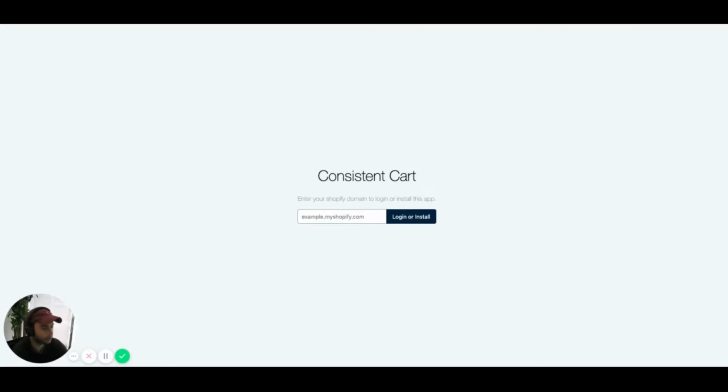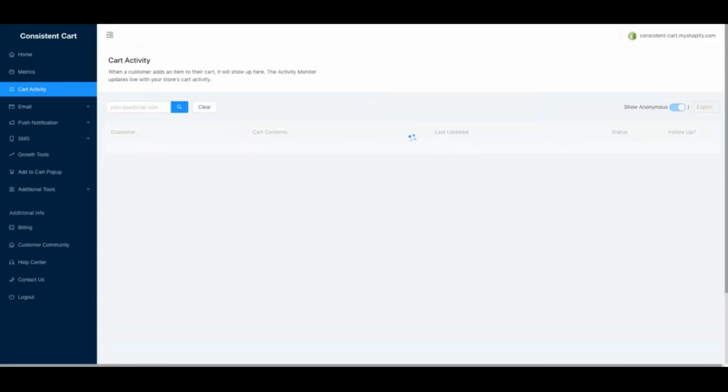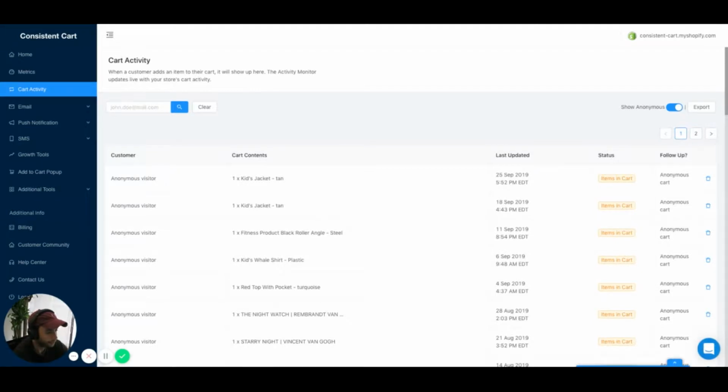To start it off, just go to app.consistentcart.com, log in, just put in your credentials for your Shopify store. So mine is called Consistent Cart. So just log in to your store. If you don't have the app installed, you can find it on the App Store under Consistent Cart. So you will get redirected to this login screen when you put the Add app on the Shopify App Store. So go ahead and add it if you haven't had the app installed until now.